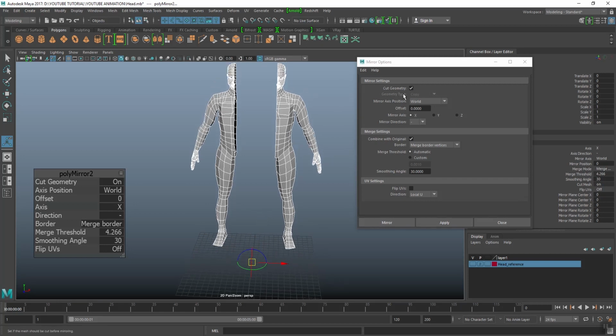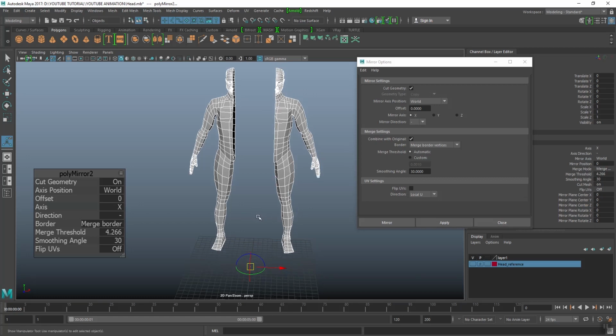It is because we have selected the mirror axis position to world, which is the center of the grid. So it doesn't matter where your pivot point is, it will only duplicate your character from the center of the grid.